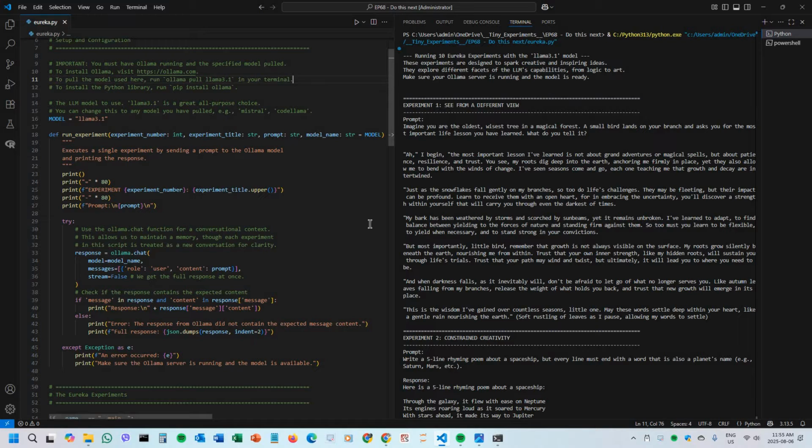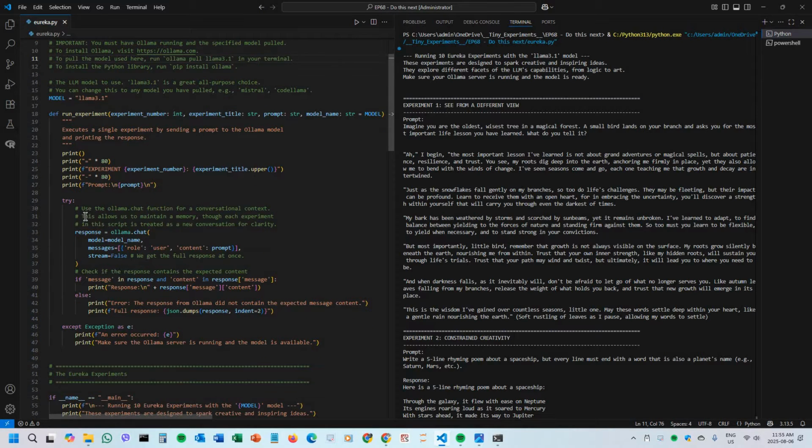So yeah, there's some side effect stuff here. You can see from what we've got, it prints within itself. There are no return values that go outside the function. So we've got something that just nicely prints the experiment and then the prompt and then runs the experimental prompt.